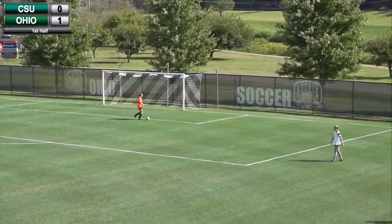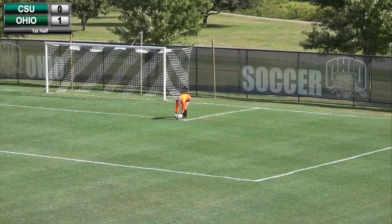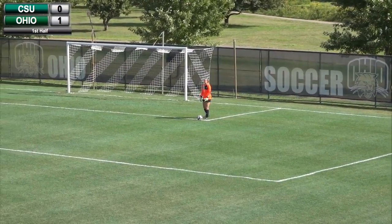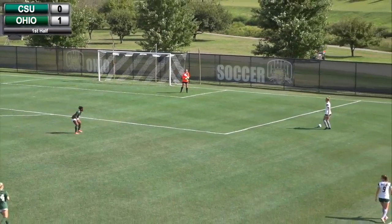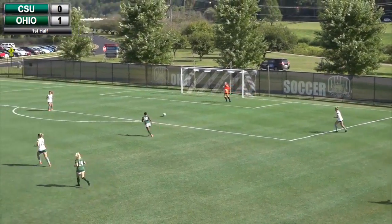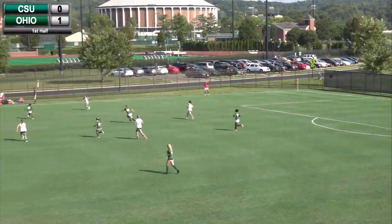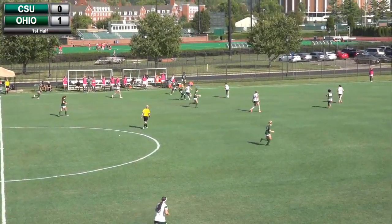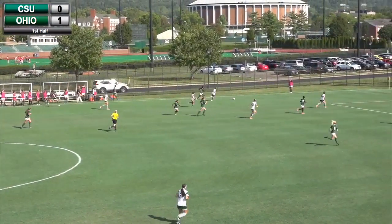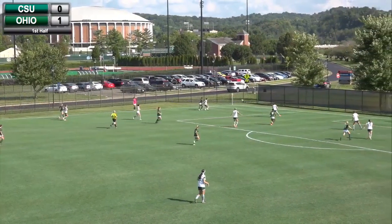Yeah, Hansen in her first appearance this season for Cleveland State. She just came flying in there, and she put a really strong right boot through the ball, but just sailed it over the net. Would have been a tough one for Wexel to deal with, though, had it been closer to the top of the crossbar. One of the few openings that Cleveland State has had offensively in this match thus far, as the Bobcat defense has snuffed out just about every Viking attack.